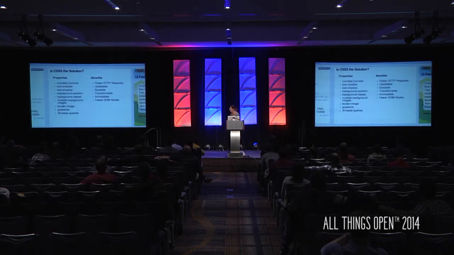Okay, so that's masking. So that is using CSS as a solution for better performance. But is CSS the solution? There's lots of tricks, like rounded corners. Native rounded corners is way cheaper than putting in rounded corners with images. Box shadow, text shadow, background position, background repeat, multiple background images, border image gradients, and using media queries. Those all reduce the number of HTTP requests.